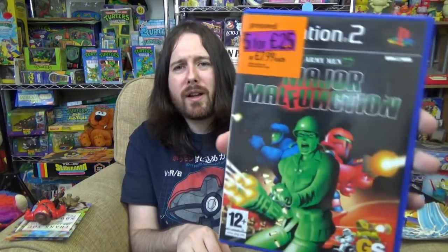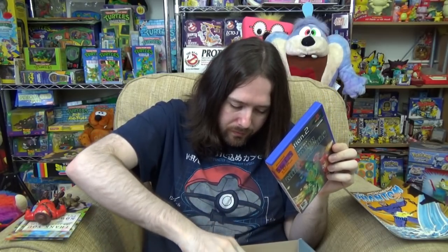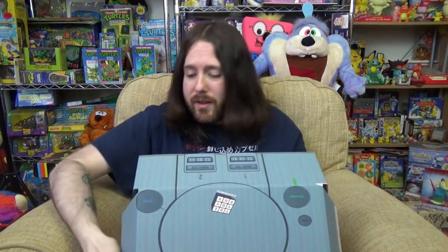We've got a game for another console I'm collecting for. I'm collecting for PlayStation 1, PS2, and Game Boy slash Game Boy Color. We've got a PS2 game - Army Men: Major Malfunction. Again really good quality, like the PS1 game. Previously 5 for £25 or £7.99 each, really cool. I've got a few of the Army Men games on PS1 but I didn't even know there was a PS2 one. Very cool. And I think that is it for the 90s boxes. For £15.99 you get a nice little box of nostalgia to open up.